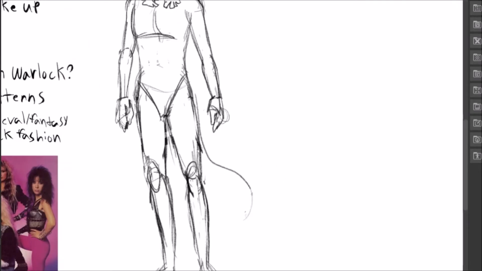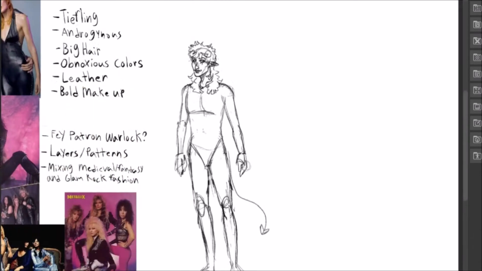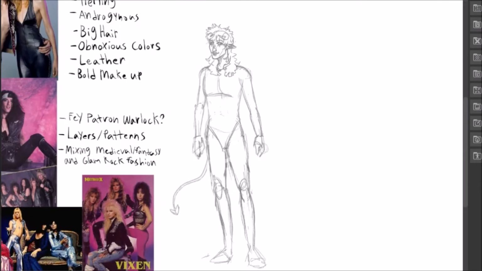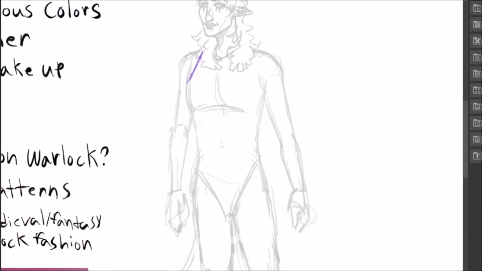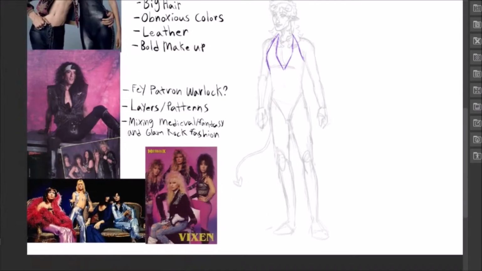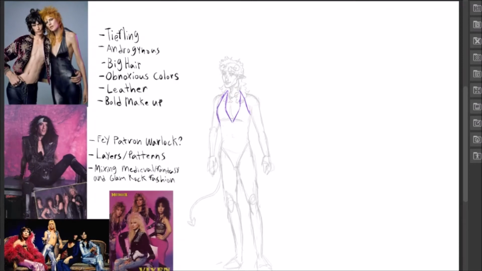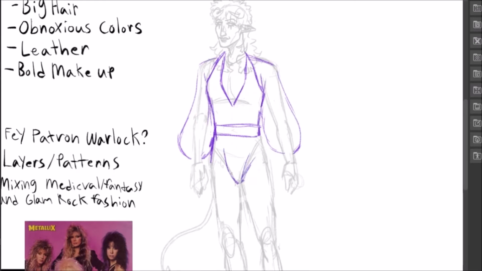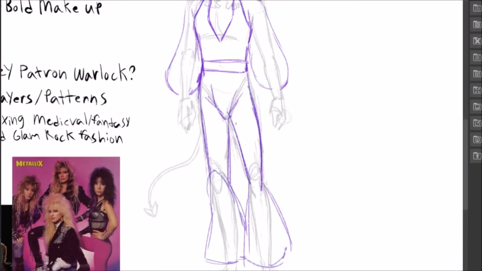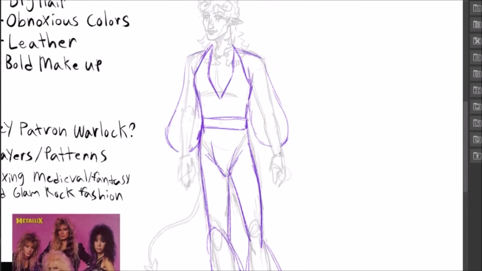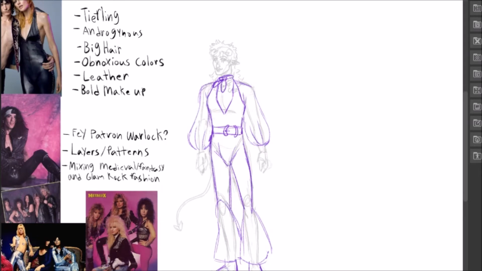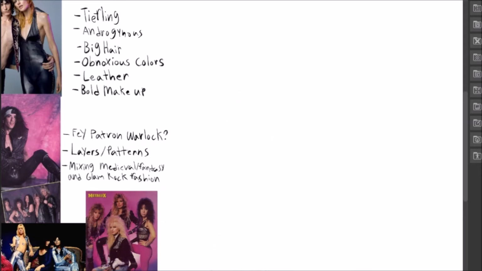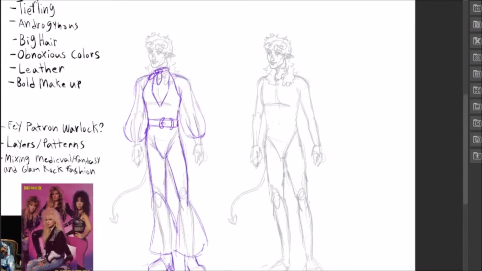Now we're moving on to outfit design, which I struggled with a lot. I consider clothing design to be one of my weaker points when it comes to designing characters, so I play with a lot of different ideas, throw them away, come back to them, try new ones, throw those away, come back to those. There are a few through lines, though, you'll see as I design this. A few ideas that stick, and I just keep putting them in designs, which maybe wasn't the best idea. I think I should have strayed a little bit, but I do like the end result.